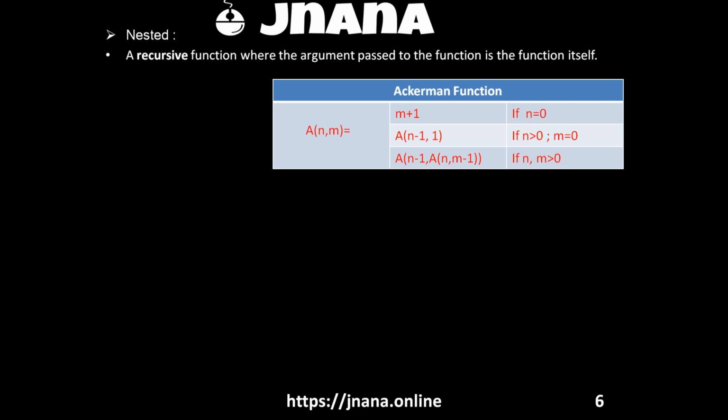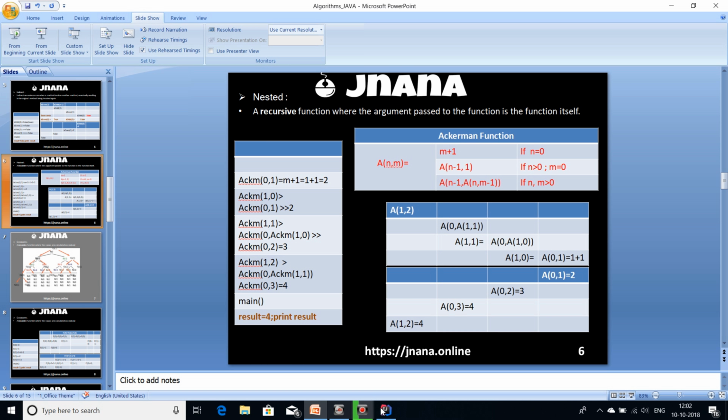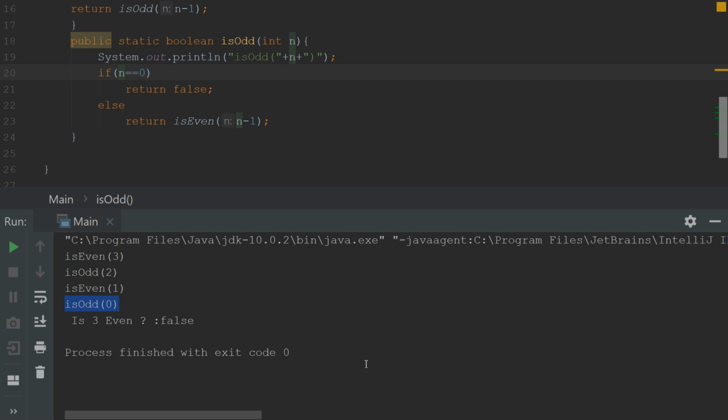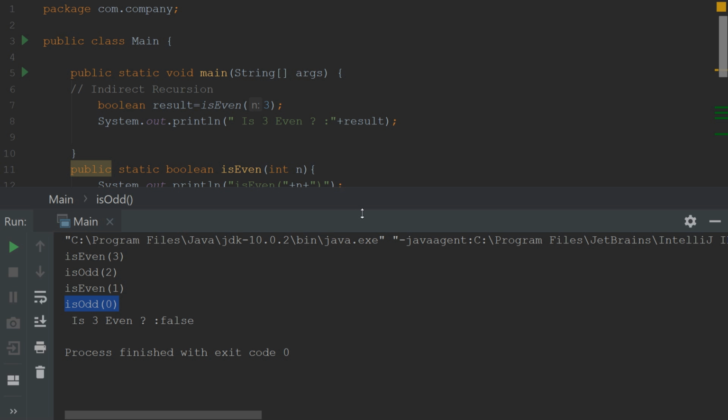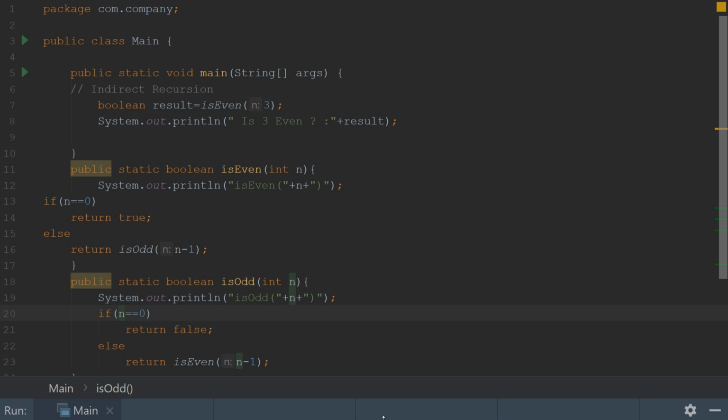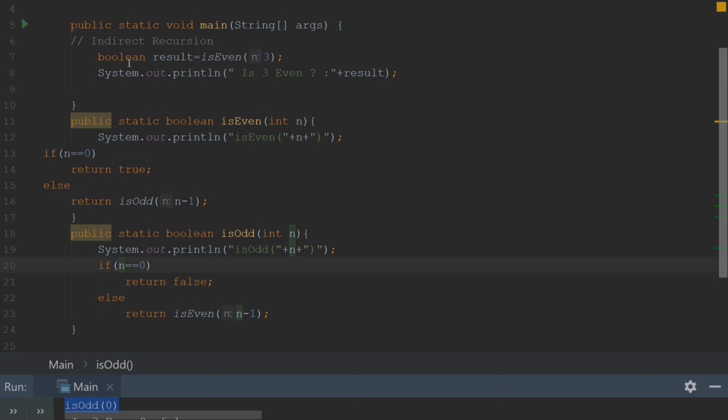So we will try to write the code for it. These conditions we will write in the Java code as they are.